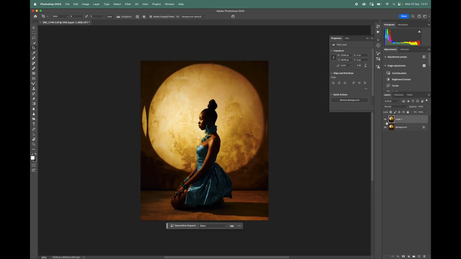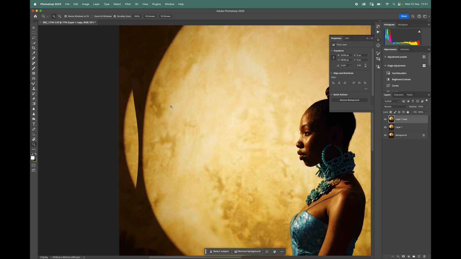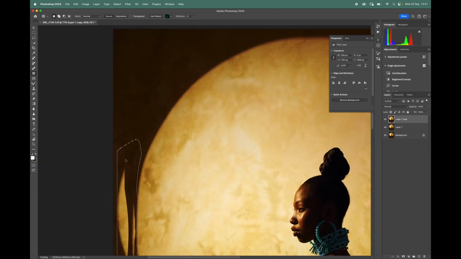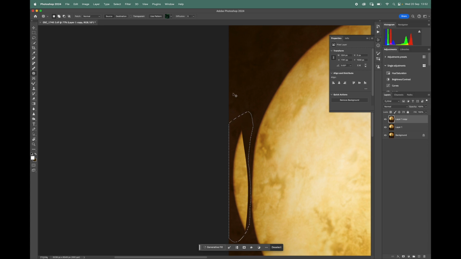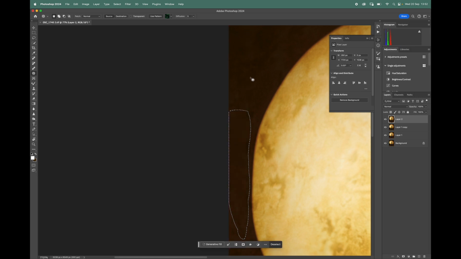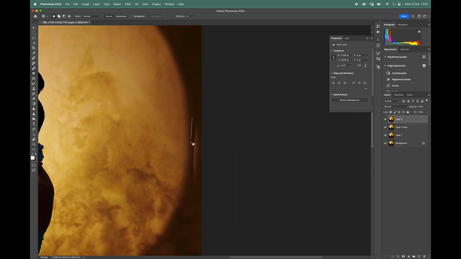So we've gone from here to here. It looks a lot better. Don't worry about these, we can adjust those. So just use your patch tool, J for patch tool, and then carefully select, making sure you don't select inside the big circle, and look for somewhere nice to replace it with. Hold on, let me stamp visible layer first. Stamp visible layer with Shift Alt Command E before you do this, okay? So I'm just going to do this, and bam, we have that clean. We're also going to do here, and like that, we're good.